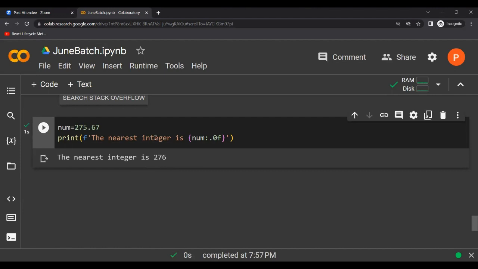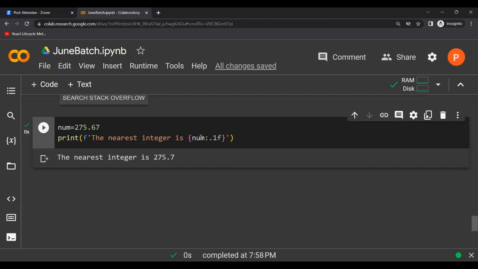If you don't want to use the round function, you can use something like this in curly braces. You give the variable, colon, and then give dot decimal 0. f means it will round to the nearest integer. If I give, let's say, 1f, it is going to do 1 decimal. This is another method to format a number based on the decimal value.